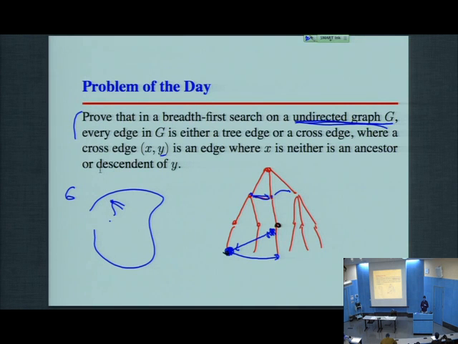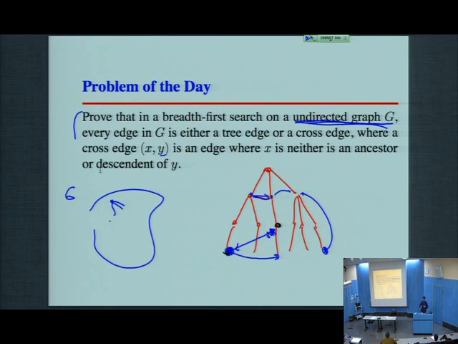Is it possible that we could have had an edge that goes from here back to an ancestor, that we first visit this blue edge when we're expanding this vertex? Is that possible in a breadth-first search? I'm hearing no. Why is that not possible?